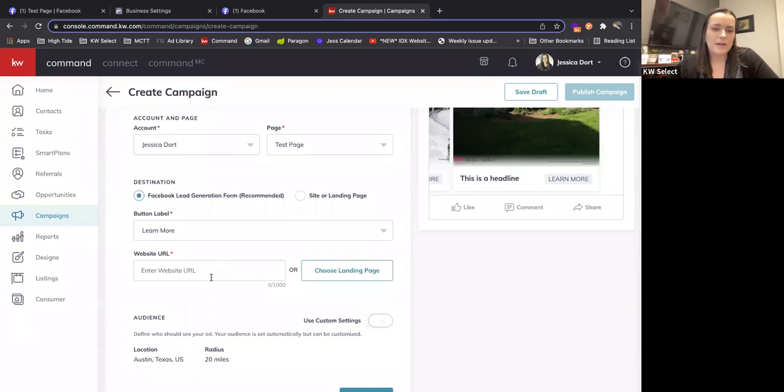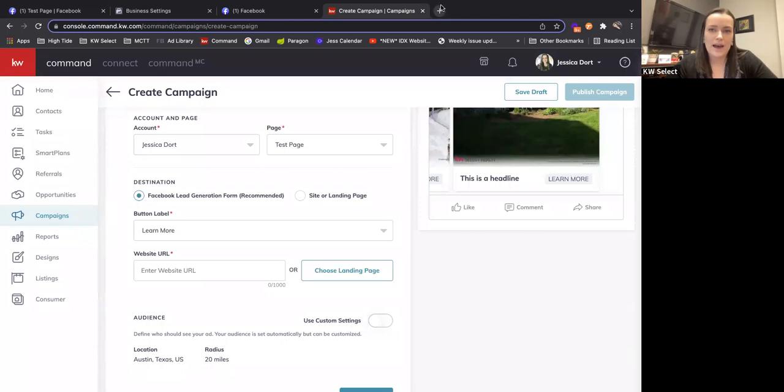And then your website URL. So once they click on the ad and they fill out their info, where is it going to bring them? For the purpose of a listing, of course, you want to bring them somewhere that is actually going to give them the details about that listing. You don't want to send them to Best Buy's website because you'll get some angry comments. So you want to give them what you've promised them, which is the property details.